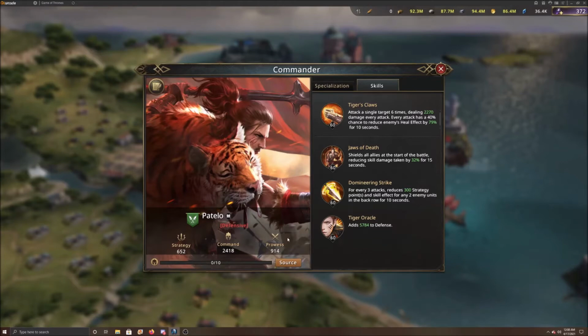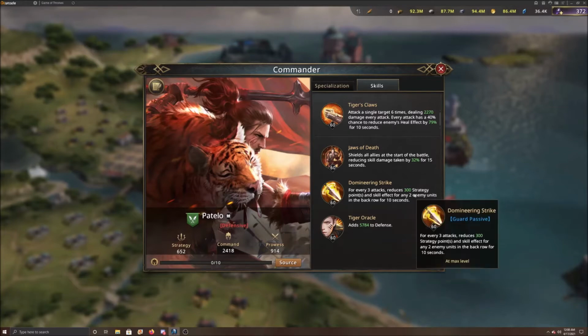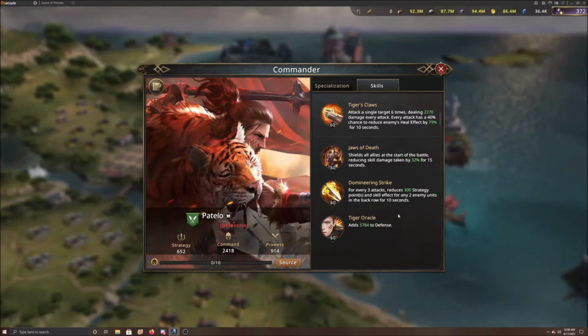So he is a defensive commander. And there you can see his command and his strategy and his prowess. So he's really, really good here. Actually, I may have misspoken about the strategy, because you can see strategy here, the command here, and the prowess. Prowess is obviously attack, and the command, I believe, is the defense. And I apologize, the strategy is going to be for the skill that he's going to be getting off. So that's just something to remember as well.